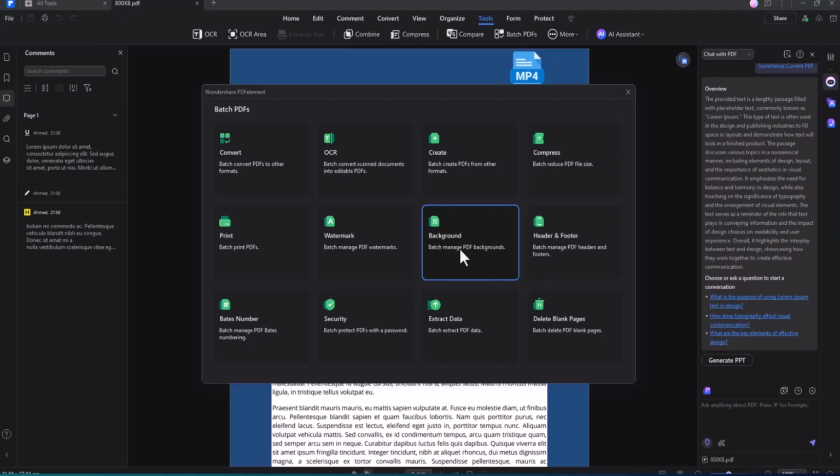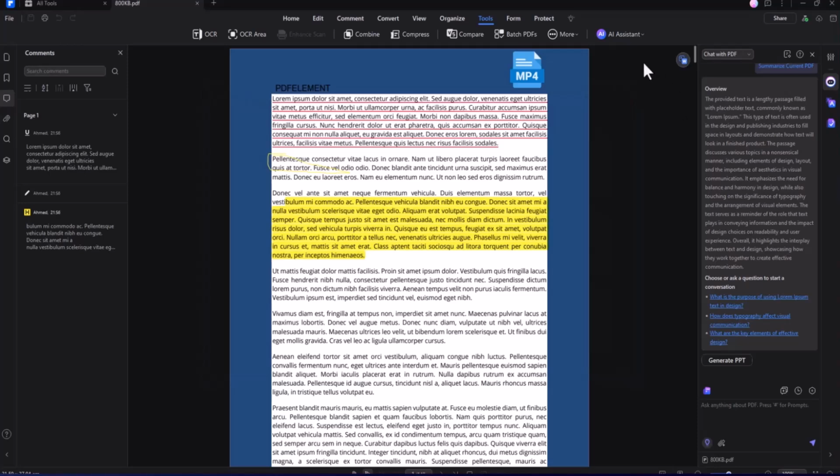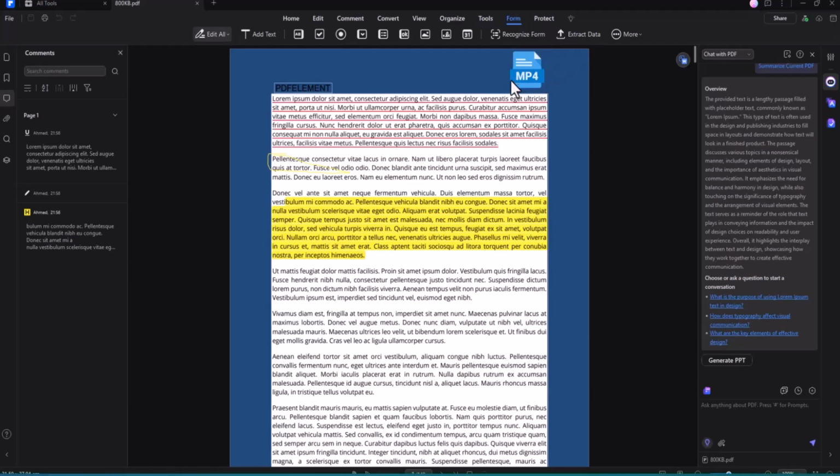You'll also find some essential tools such as the ability to remove headers and footers, change document backgrounds, and much more, all accessible through a simple, easy-to-use toolbar. In addition to these powerful features, PDF Element allows for greater flexibility when working with PDFs. Whether you are collaborating with a team or handling sensitive information, PDF Element has the tools to streamline your workflow. Its intuitive layout and AI-powered tools can significantly boost your productivity while keeping your costs low.